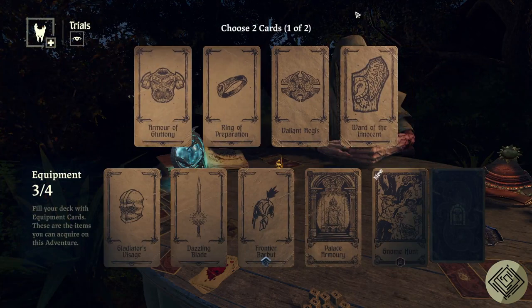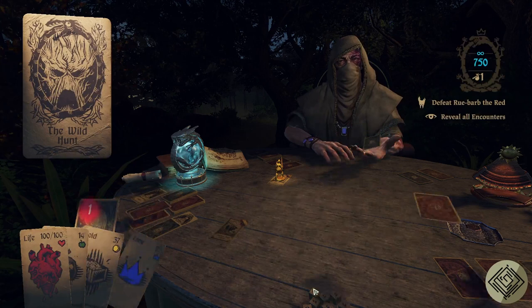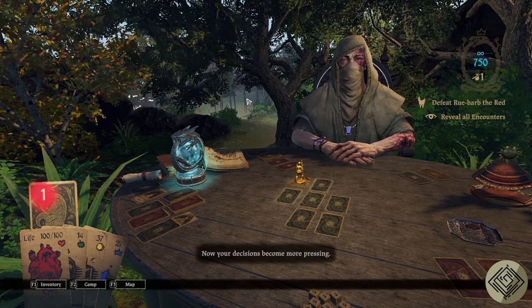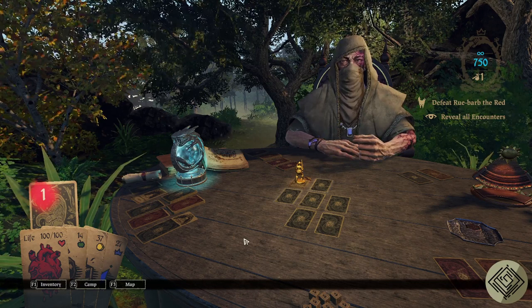Oh no, this is the reveal. This is not. No, Valiant Agus is the food. Oh my god, this is like all food cards. Eat less. I should. Oh, that was some kind of dragon snake thing. Congratulations, Herandus. You have not fallen at the first hurdle. Thank now your exile. Decisions become more pressing. My brain tumor is becoming more pressing, so I can't see out of my right eye. What?